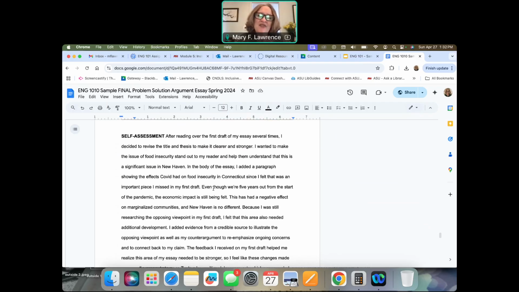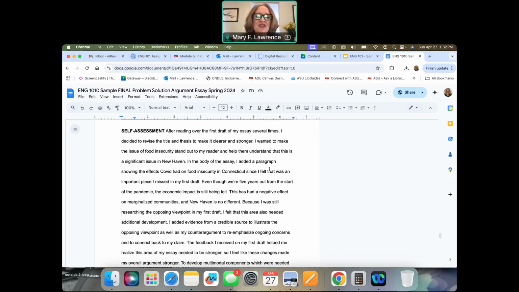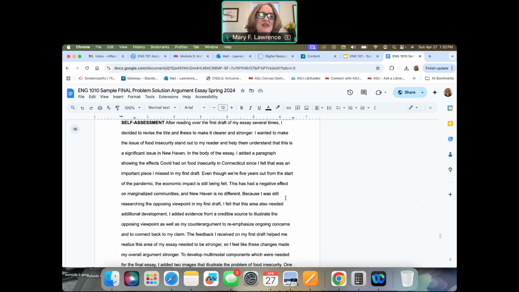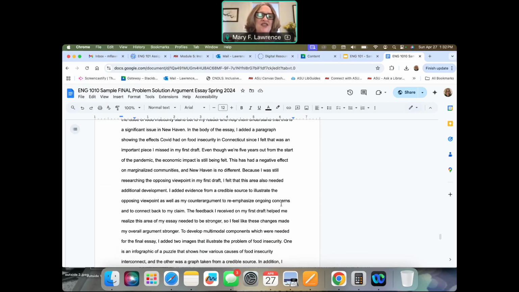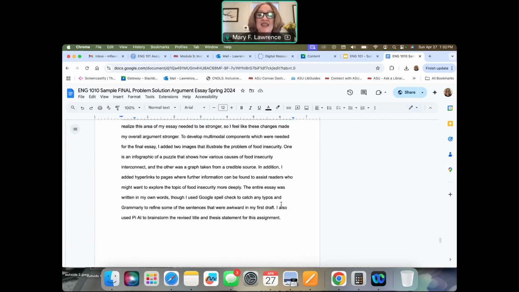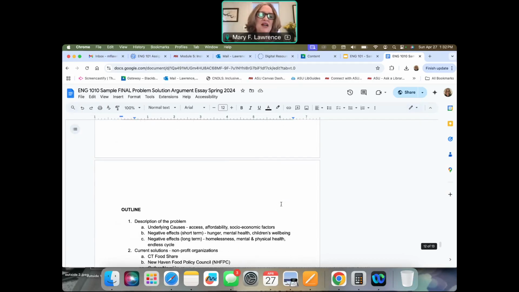So at the end, after your works cited list, then you're going to have your self-assessment. This should be 1 page long, and there are specific questions that I ask you to answer that are different from the first draft. So make sure to revise your self-assessment. This counts as, I think it's 5 points out of your 20-point total for your final essay. So make sure to take some time to really think about that revision process.